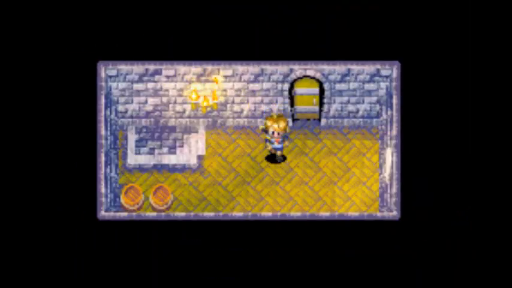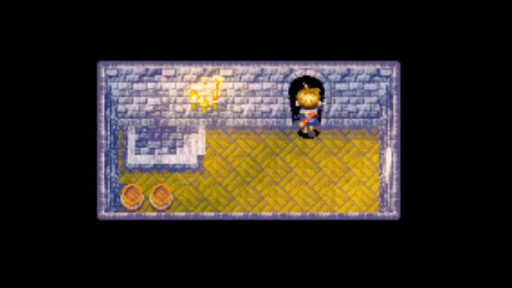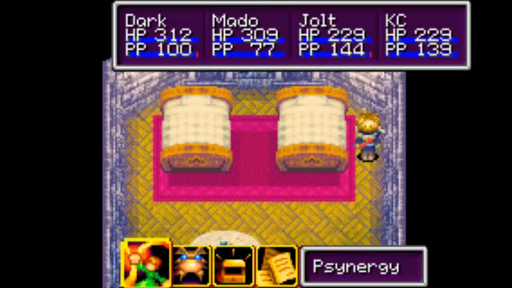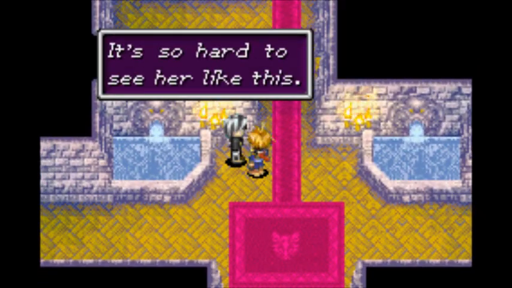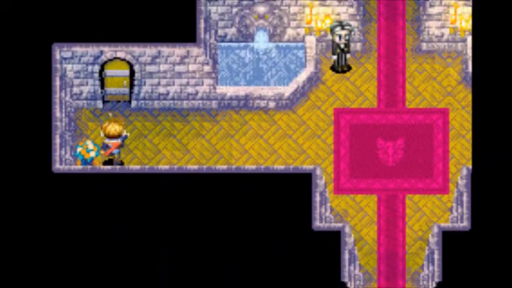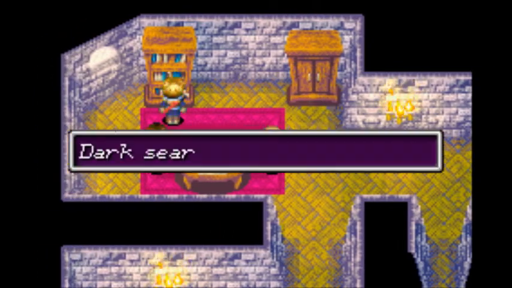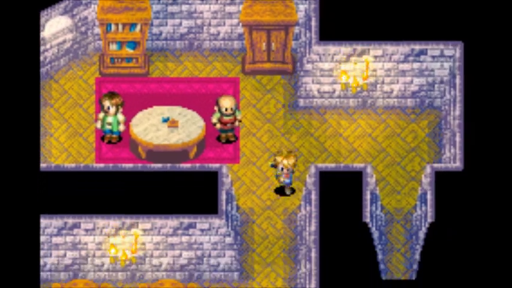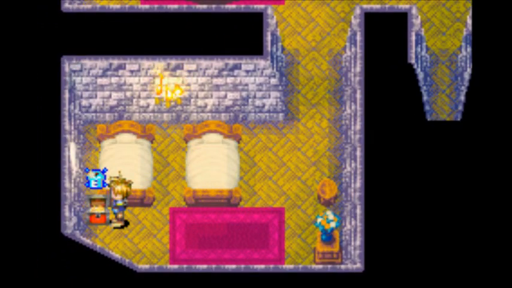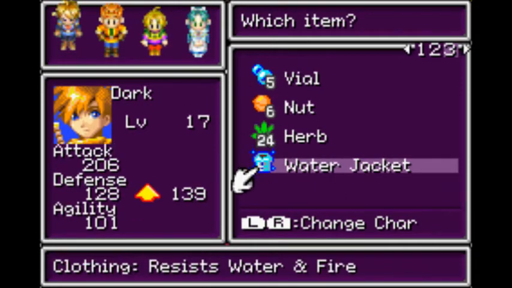Let's see if we can raid this place for goodies. No, not removed. Nothing. Anything in here? No? Okay. Raiding castles. That's what I call a good time. Who's this guy? Well, it's hard to see a woman be sad at all. You just want to help them. There's a turban! This is a symbol of Calais soldiers. There's a book entitled Business and You. Trust between two people is all important for a successful business. So, if Dark and Mado trusted... Ooh, treasure. Water jacket. Isn't that somewhat terrible? Or not. Whoa!